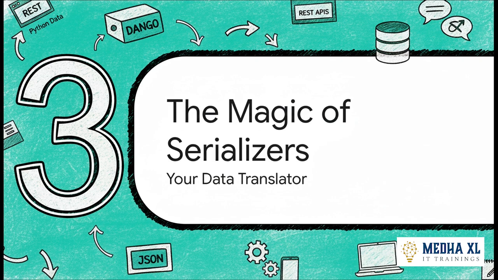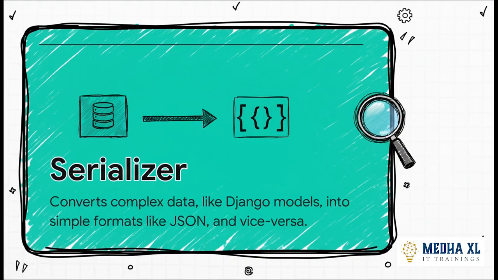Okay, I mentioned that secret weapon. Let's pull back the curtain on what is, without a doubt, the most important concept in DRF, the serializer. Here's the core idea. Your Django application understands complex data types, right? Like Python objects from your database models. But the outside world, a mobile app, a JavaScript front end, needs that data in a simple, universal format, usually JSON. A serializer is that brilliant translator that sits in the middle. It takes your complex Python objects and turns them into simple JSON. And it can do the reverse, taking incoming JSON and turning it back into data your application can work with.